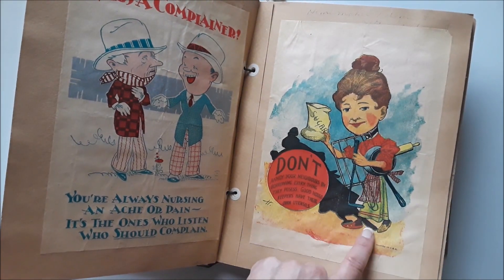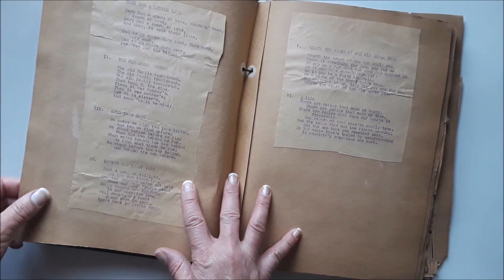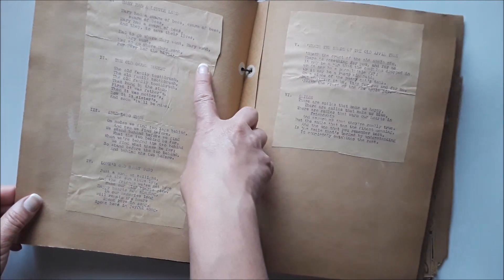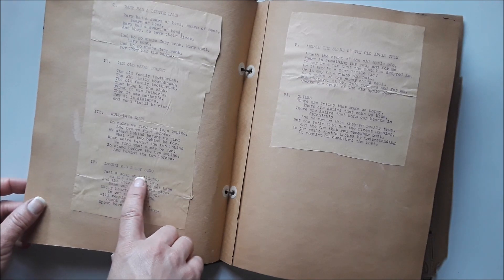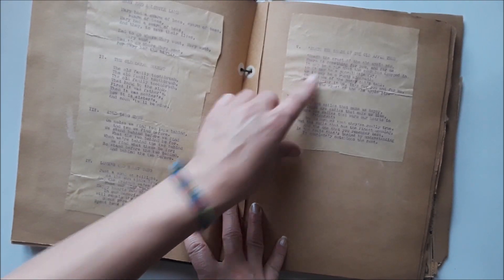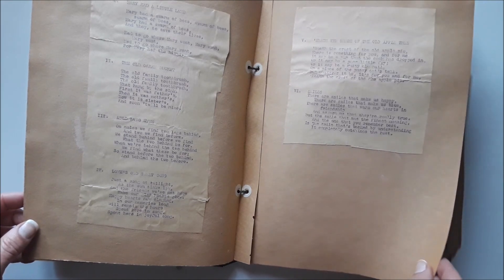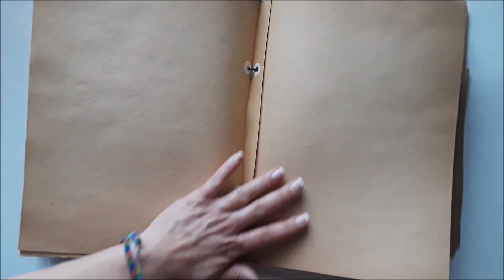Love the little apron here — she's got on two-colored shoes and she's holding a bag of sugar in her hands. This here has 'Mary Had a Little Lamb,' the old oaken bucket, 'Old Lane's Sin,' and 'Love's Old Sweet Song' — I think that's right, I don't have my glasses on. Let's see... 'Beneath the Shade of the Old Apple Tree' and then 'Smiles.' So you've got some old typewritten little verses in there — stanzas.